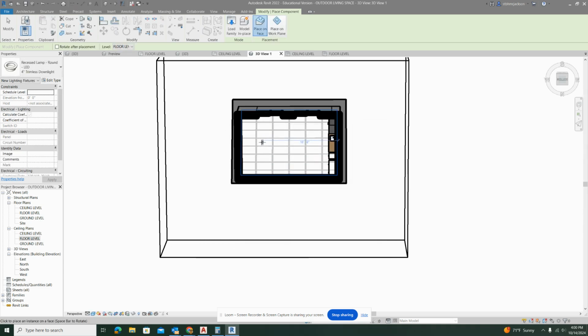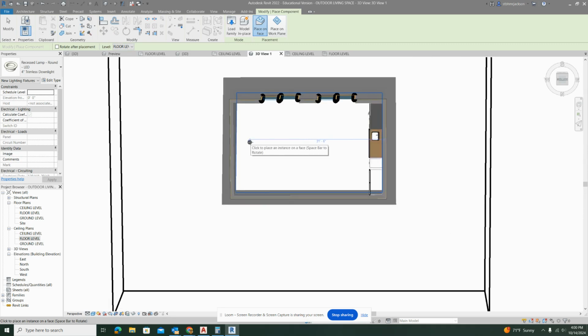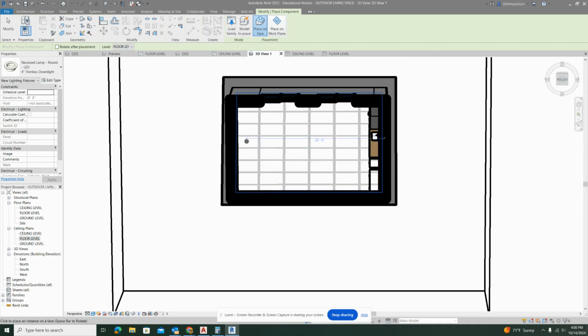All right, so what I'm going to do is, since I got that ceiling grid, I'm going to put one in that area of the grid pattern.